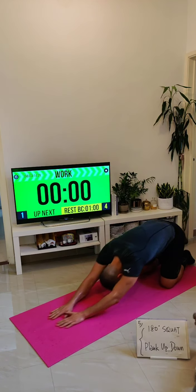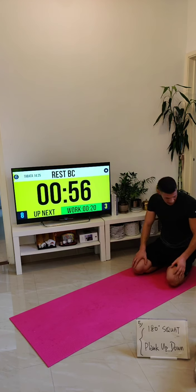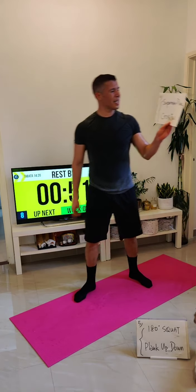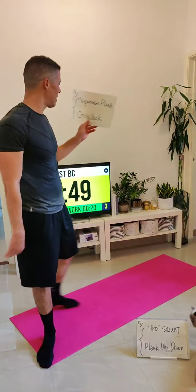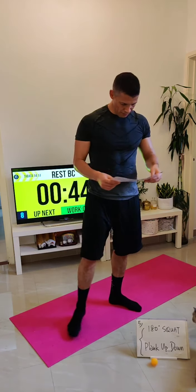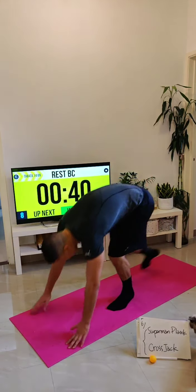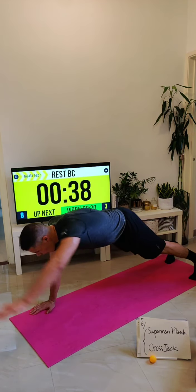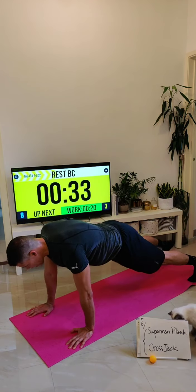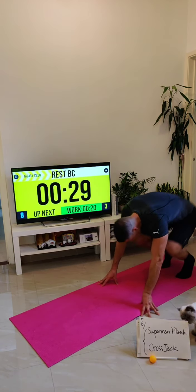Time. Okay guys, take the time. Last three. While you drink, Superman plank. Cross jack. Superman. Check this out. Hands on the shoulder. Right arm, left leg. The challenge here is the balance. Option, drop the knee. Jack cross.